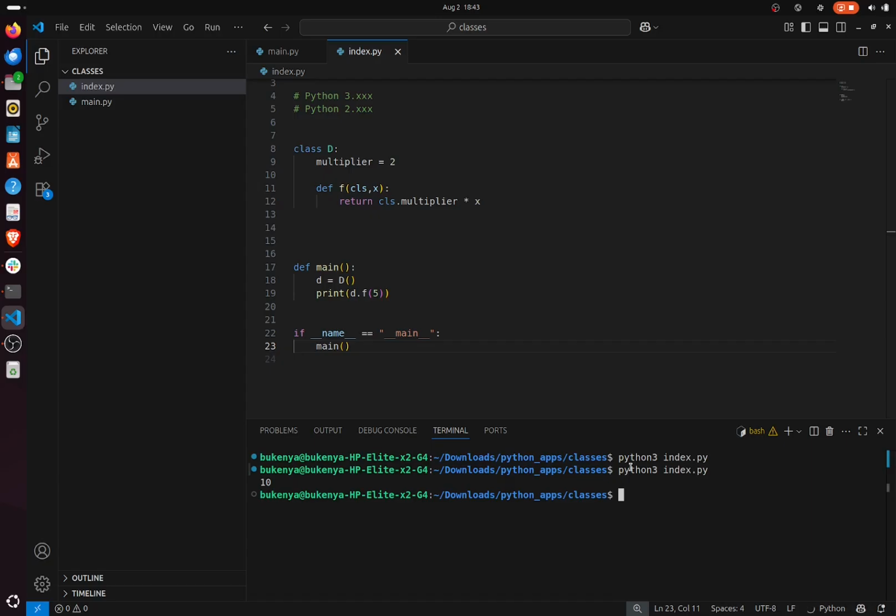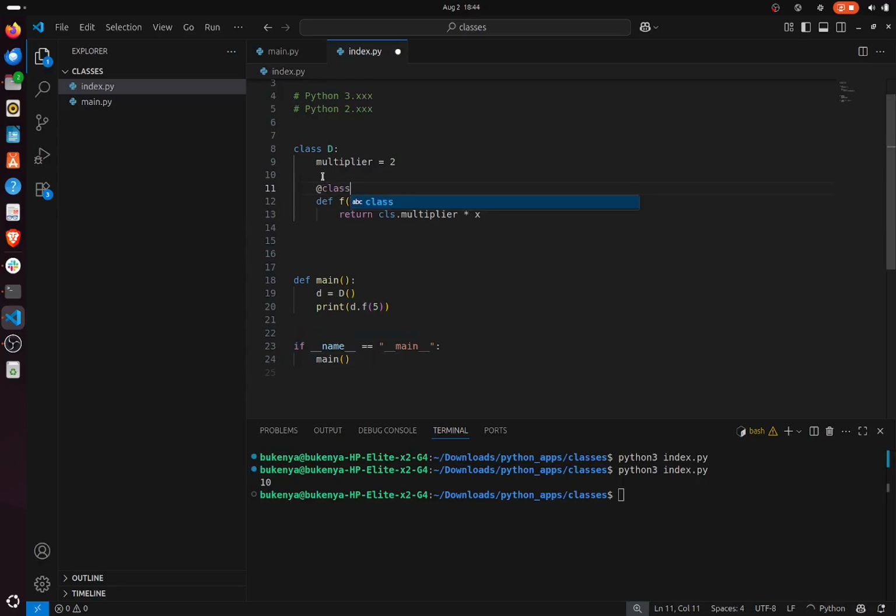This is running, but if you deeply investigate, you will see that there is something that you're missing. If you do something which you call deep copy and shallow copy, you will find that you will need this keyword which we call the class method. And why do we need the class method?